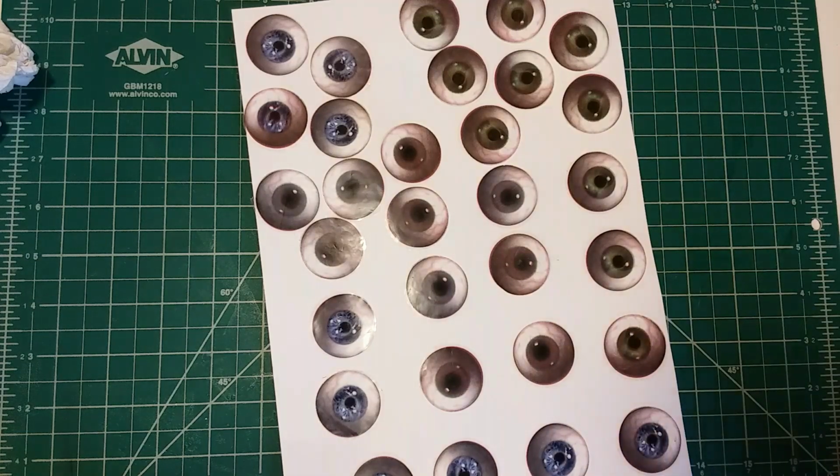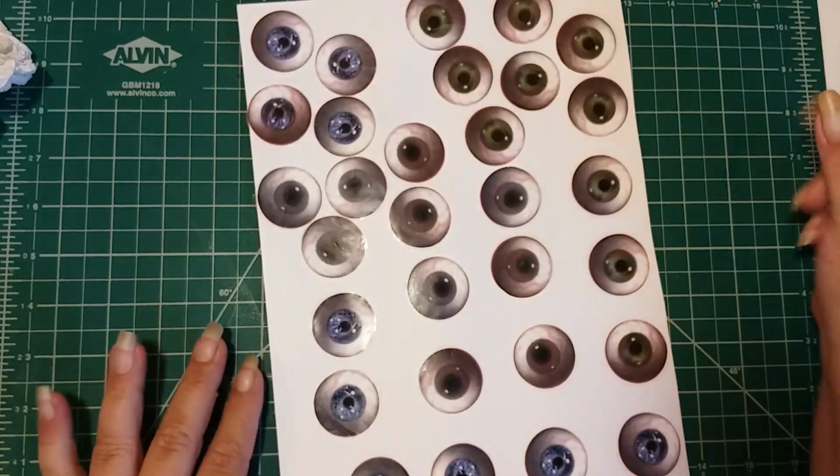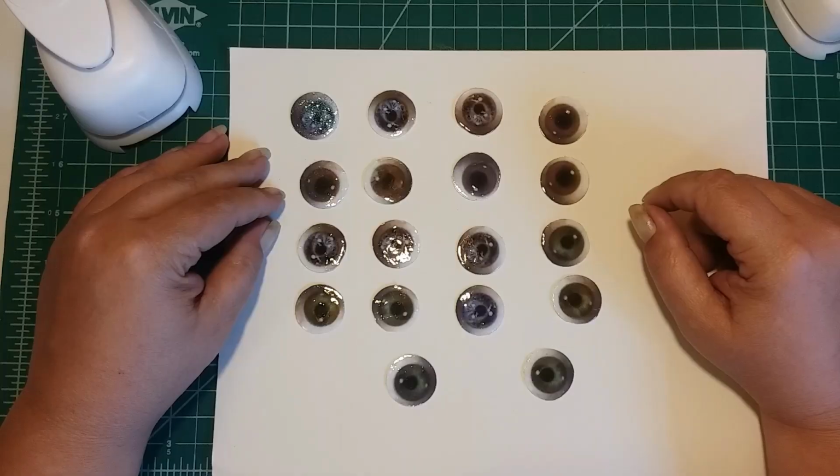Now with that, I'm going to pause here, and I'm going to let this dry a little bit, and I'm going to see about my next step.